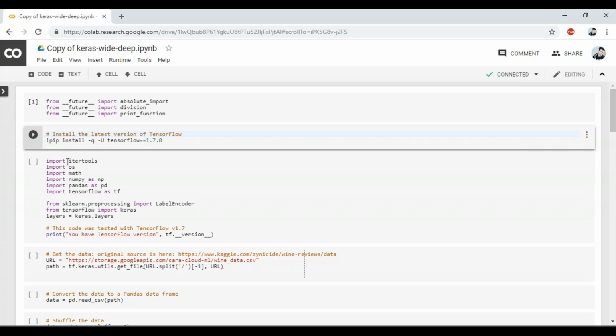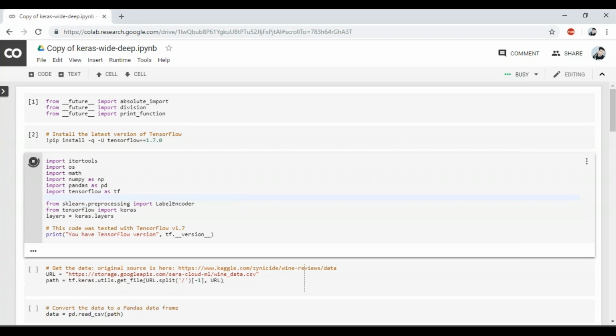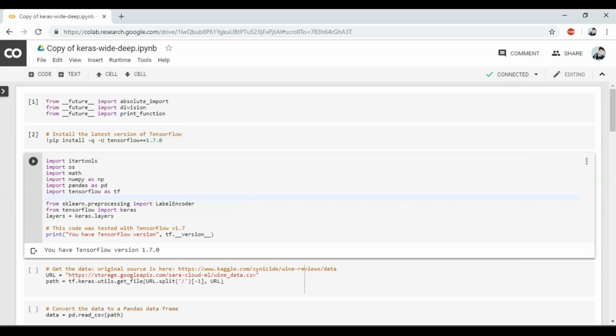And as I explained before, we need to import the models that we'll use to build the model. And after that, we'll actually run the code to check the version output of the TensorFlow that we just installed. And the output we're supposed to be expecting is version 1.7 because 1.7 is the TensorFlow version that we installed. As you can check out the output, you have TensorFlow version 1.7.